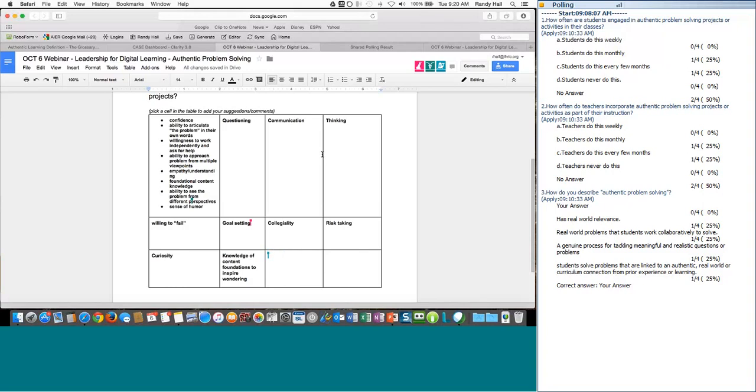Because one of the aspects we can think about as leadership for authentic problem-solving efforts is really pausing to step back and understand what those building block skills are that would be important to focus on. Sometimes we can get great impact out of focusing on the foundational skills so that the authentic problem-solving approaches or ideas that teachers bring to their classroom can live and breathe very organically, because students have had the opportunity to master these important foundational skills or building blocks.